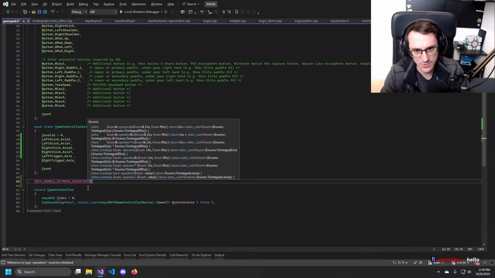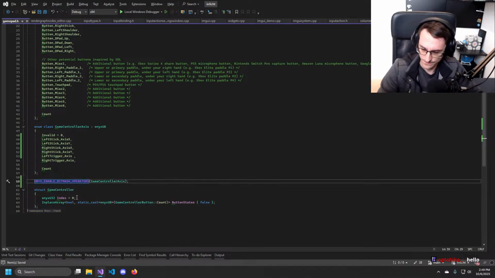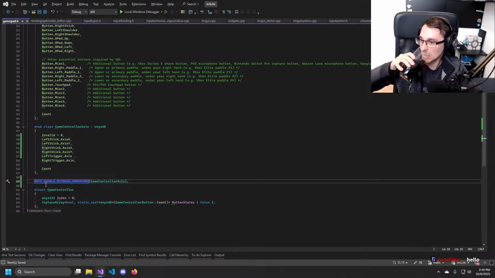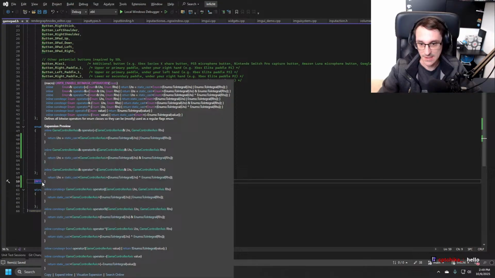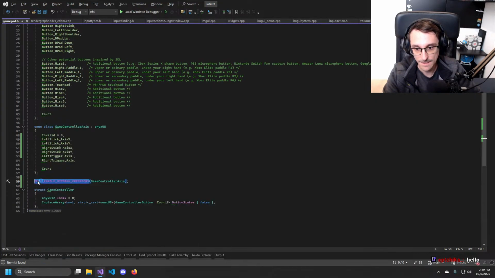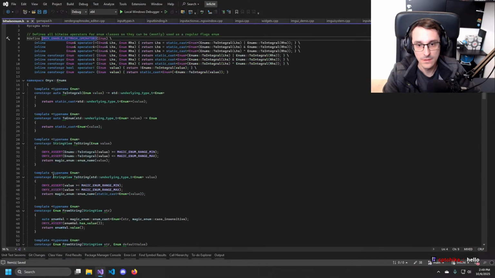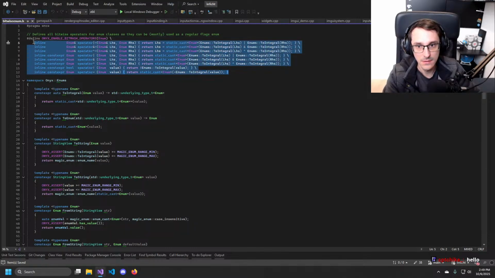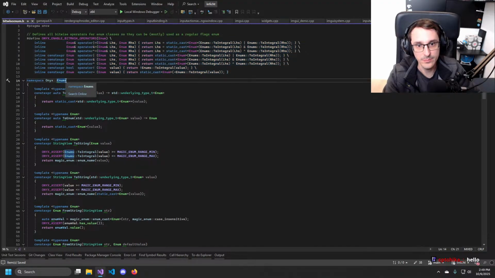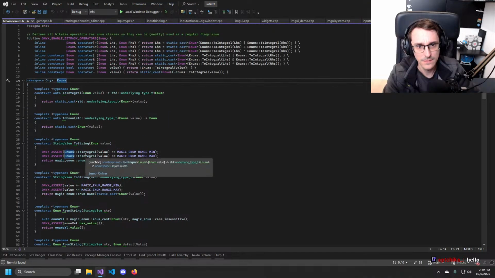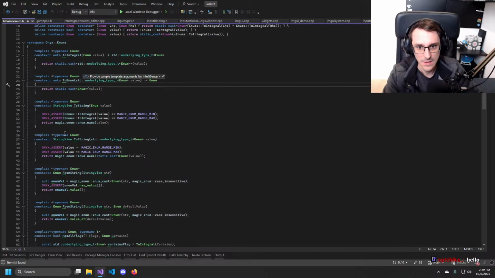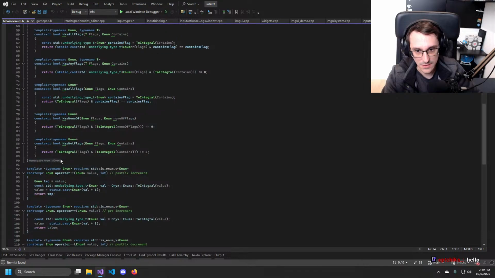Enable bitmask operations for game controller access. Or do I need that? Can't I just do that automatically? Why do I even need to do that? Let's try to do that manually anyways.